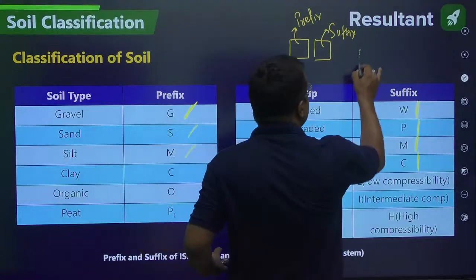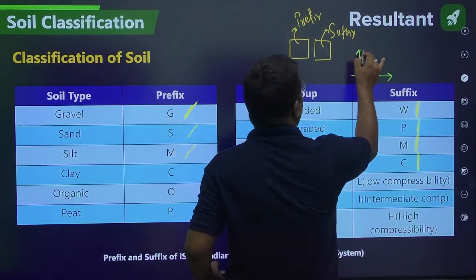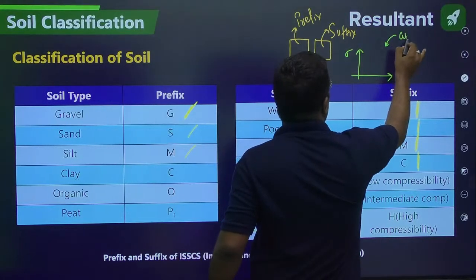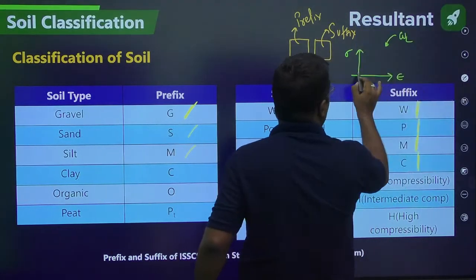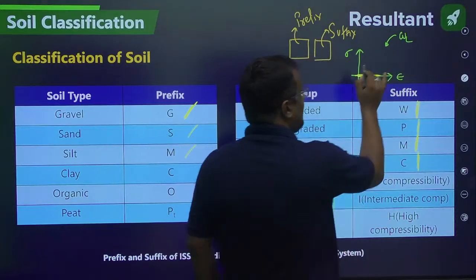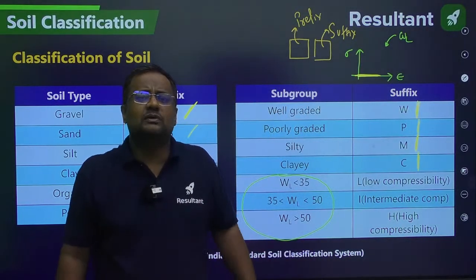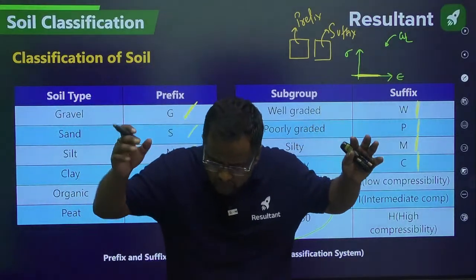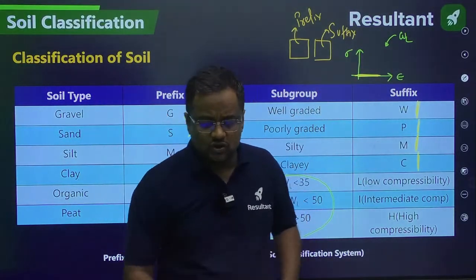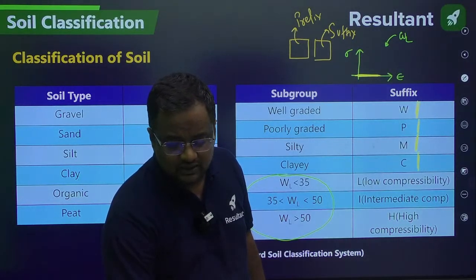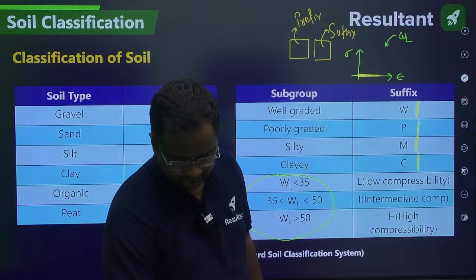At liquid limit, guys, if you make the stress strain graph, it will be like this. Strain will be happening without any stress. Liquid limit means you have added so much water that the soil is now behaving as a liquid. It is not having any strength.